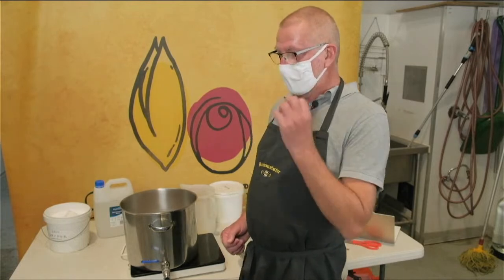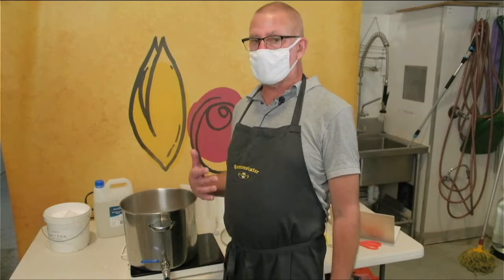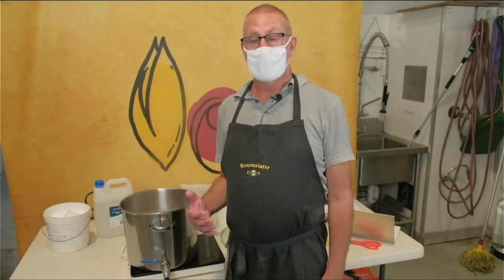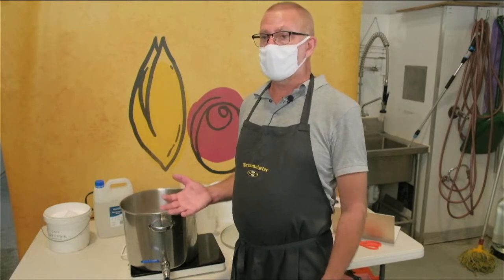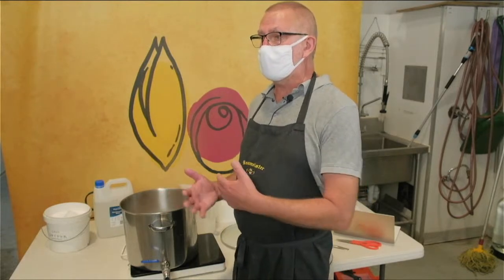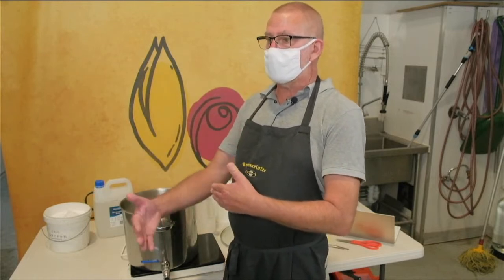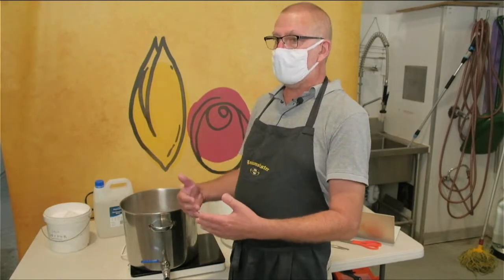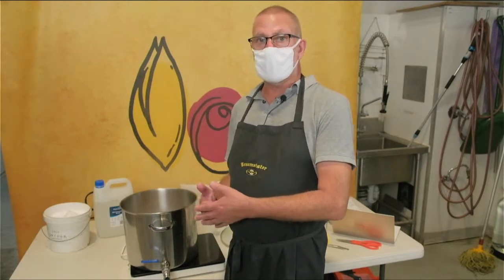My recall is shocking. We're adding hops, and from hops we get three things. We get bitterness, we get flavour, and we get aroma. And that comes from boiling, or from adding the hops at different times throughout the process. Traditionally, we would add hops at the very beginning of the boil, and from that we would get a lot of bitterness. People say that bitterness balances the sweetness of the malt.